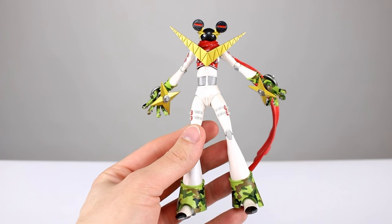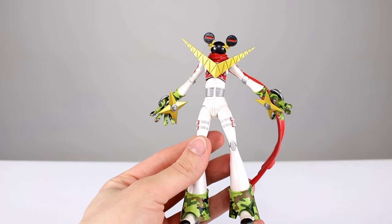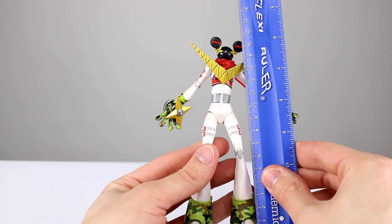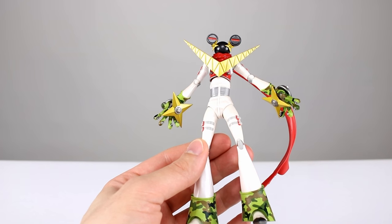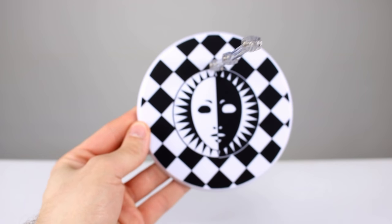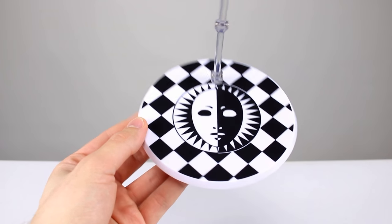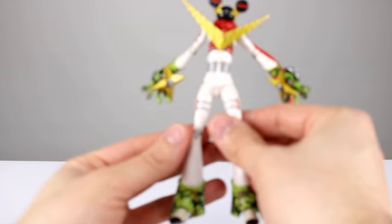The first thing you'll note about this guy is that he's kind of tall — about six and a half inches, which makes him just about sixteen and a half centimeters. Kind of lanky though, but still a really cool design. The one accessory is the stand, and it's really well done — very cool. Super clean paintwork, no issues at all. It comes with the standard upright with three hinges, so a very nice stand that makes for a really nice display.